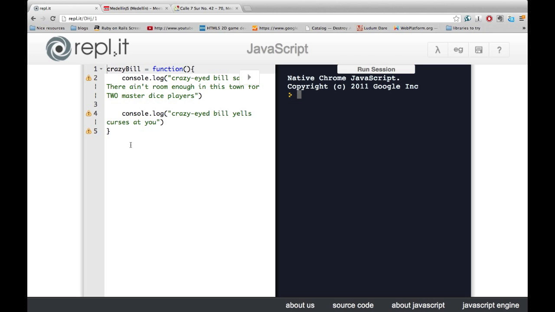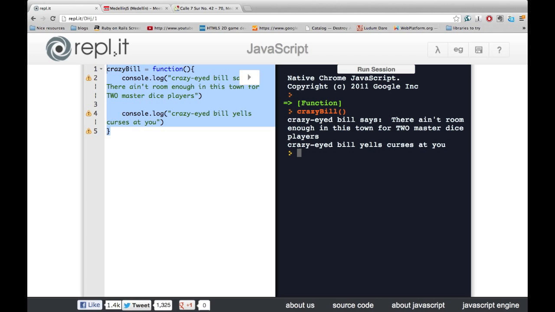Over here on the left, you can see that we've written a function called crazybill. That's a function that we've saved. We can send it over to the right side, which is the console, and then interact with it. This is similar to how in the previous modules, the code that we had interacted with the canvas on the right. However, now, instead of the canvas, we're interacting with the console. And instead of drawing circles, we're printing things to the console.